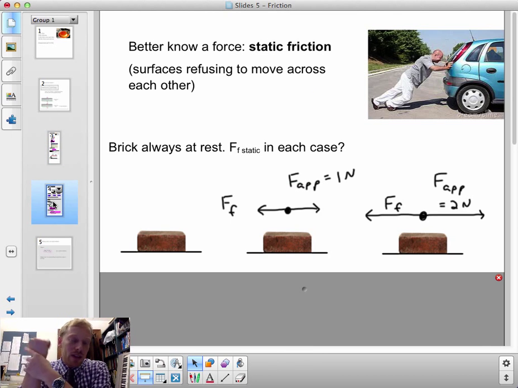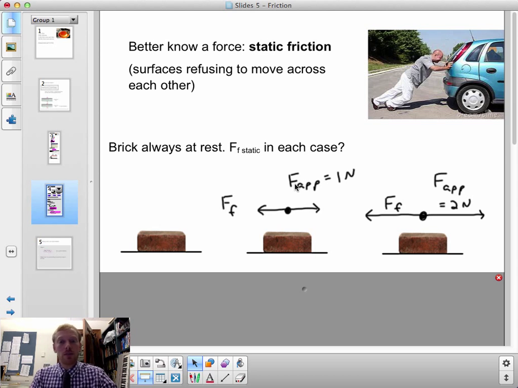So now that we have a force law for kinetic or sliding friction, I'd like to talk about static friction. That is to say, this person is pressing against this car here, but I doubt very much that he's succeeding in moving it, because I happen to know that the car has the parking brake on. More simply, you can imagine that I had a brick here on the table as I represented here. And then you can imagine that I'm just taking my finger and pressing with a 1 Newton applied force with my finger to the right. You can imagine that that's not quite sufficient to move the brick. The brick stays put on the table.